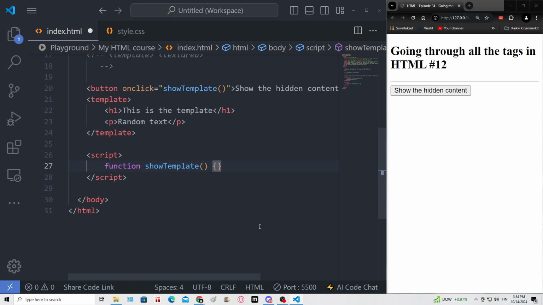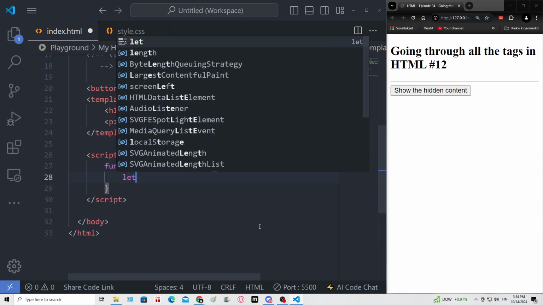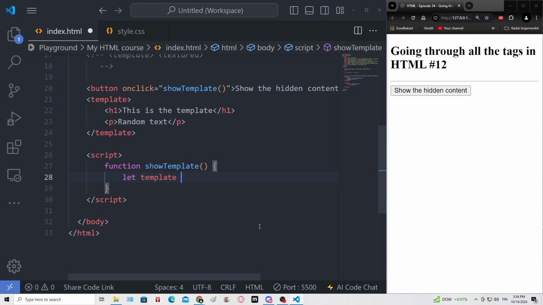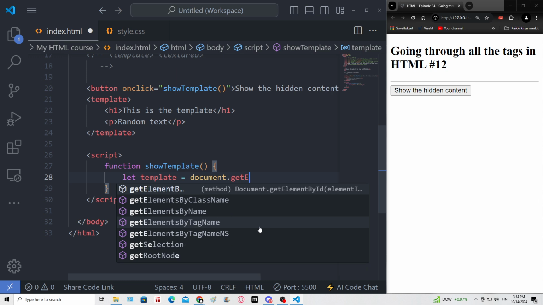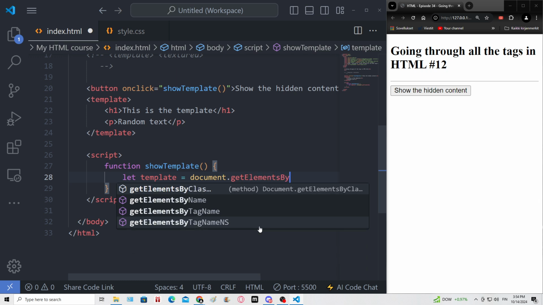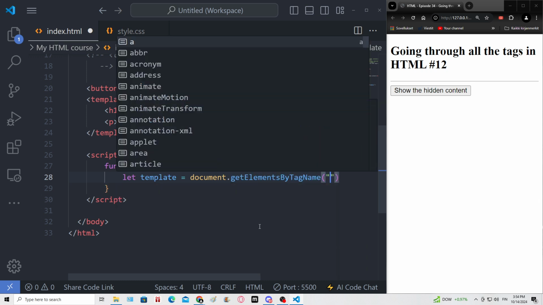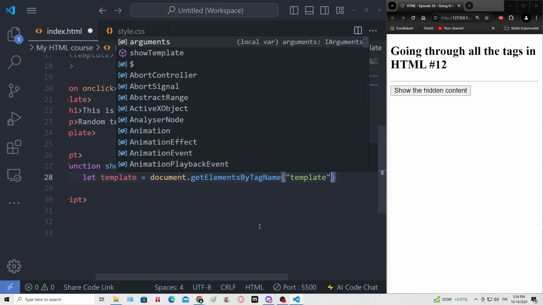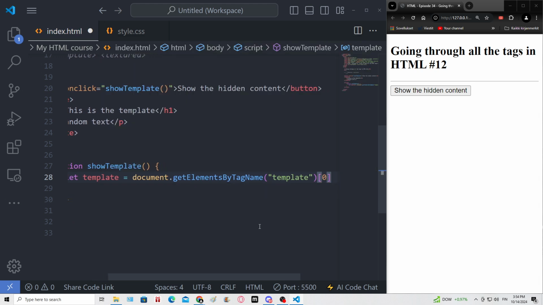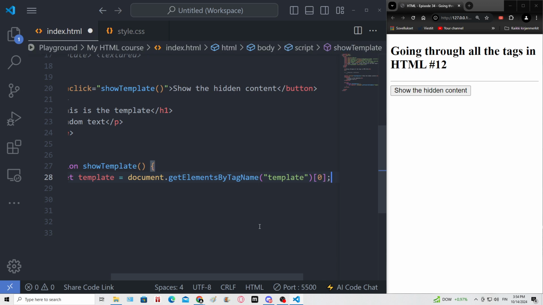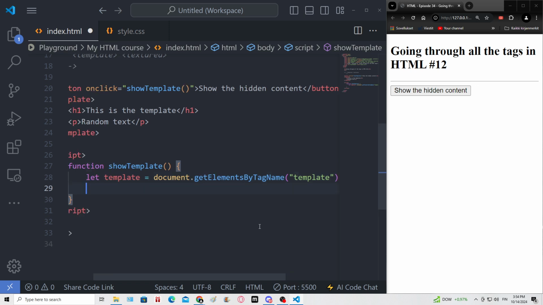Then I'm gonna create some variables. Let template equals document.getElementsByTagName. The tag name that we are getting is template, and the index is 0. That's the first template, and that's the first line of code. Then I'm gonna create a clone. Let clone.